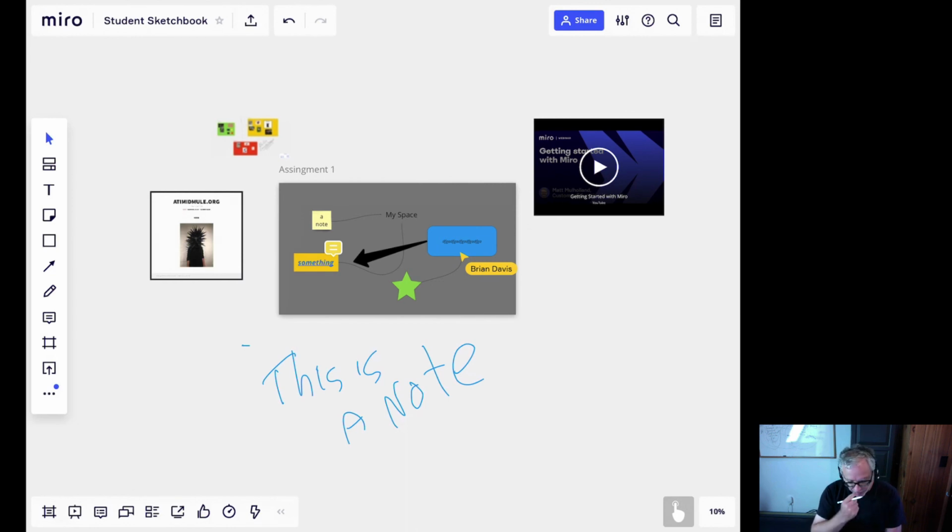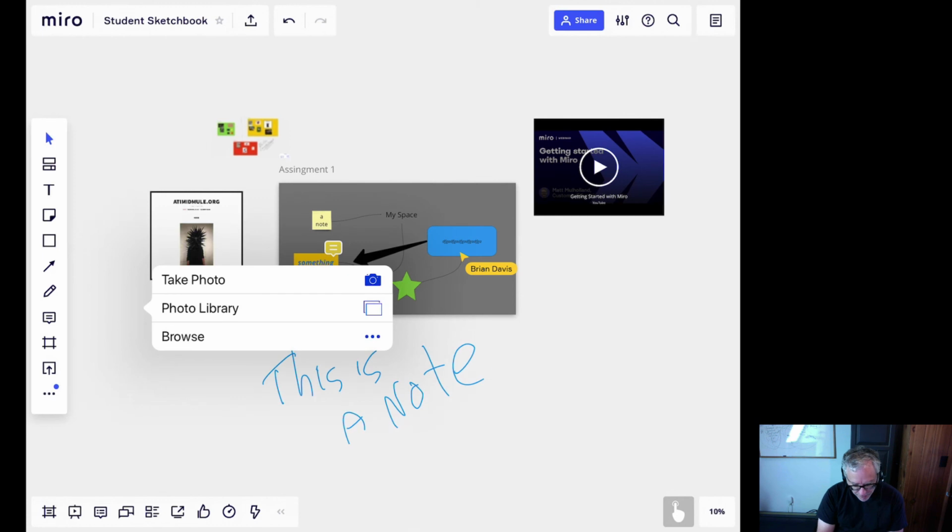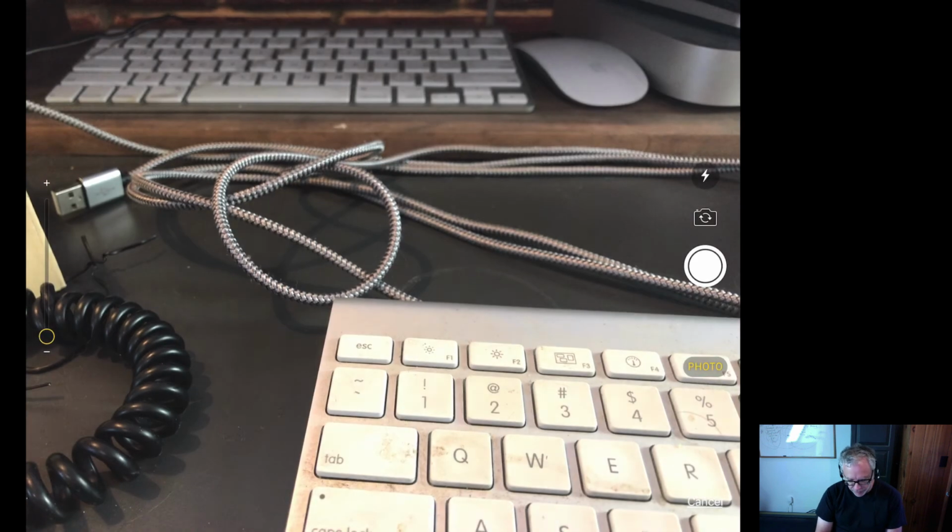And if you're on a mobile device and you want to take an image directly from your camera into Miro, you can click the upload button, select my device, and that's going to allow you to take things out of the photo library from your Files app, or you can select take a photo directly.